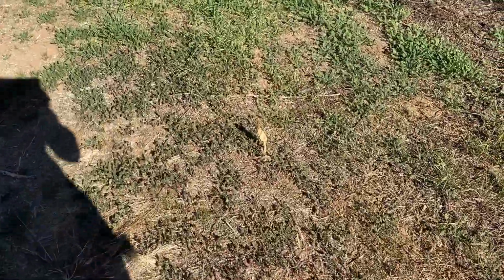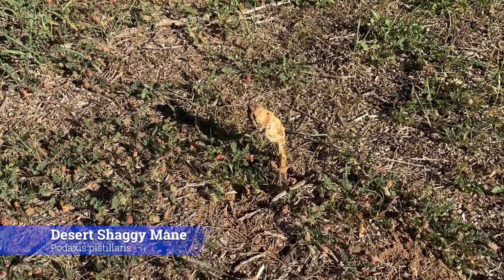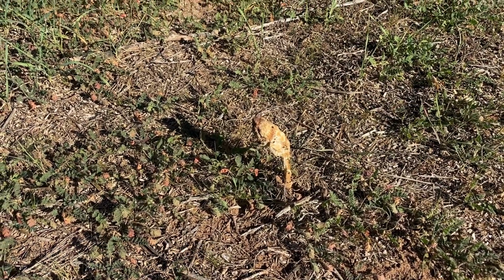Look at mushroom. Pretty sure this is shaggy mane. It's a little dried out, but yeah, super common out here.